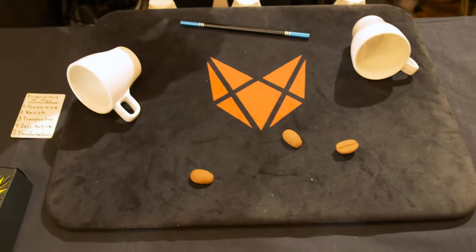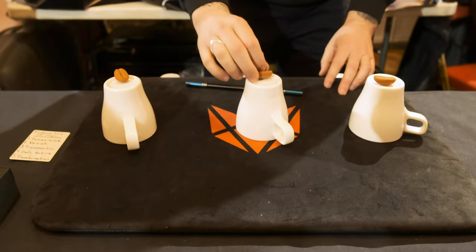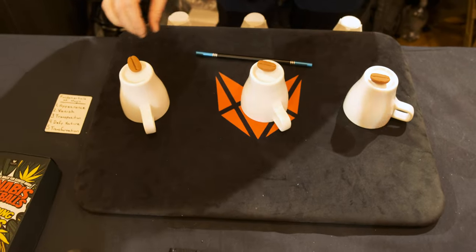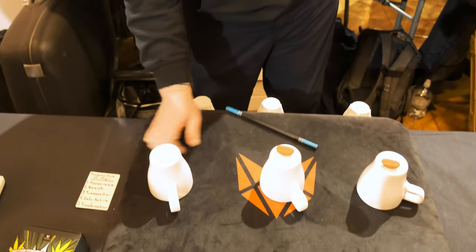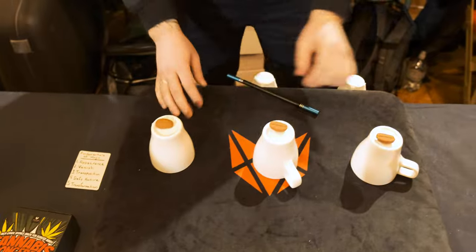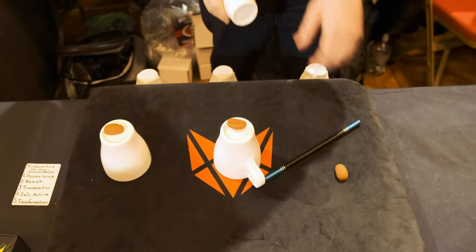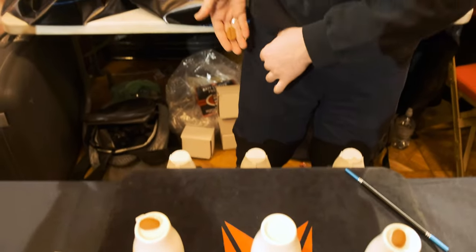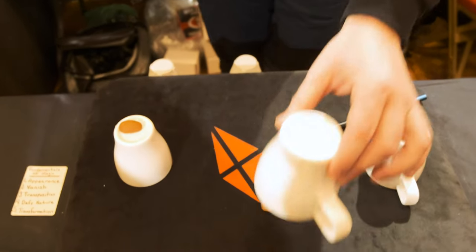Very simple to follow. Now, I'll be honest with you — the trick is not in the cups, the trick is not in the wand, the trick is actually in the beans themselves. If I take one of the beans, put it in my pocket, and just tap my pocket and then the cup, that bean will come right back under the cup. Some people don't think I'm really doing what I say I'm doing, so I'll do it very slowly: one bean into the pocket — all I do is tap the pocket and tap the cup, and sure enough, one bean comes back.